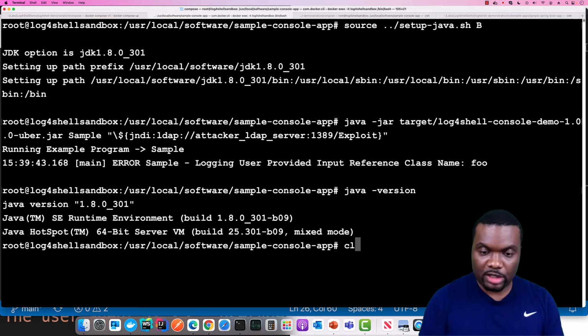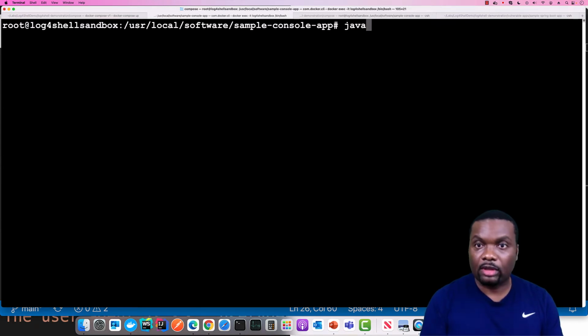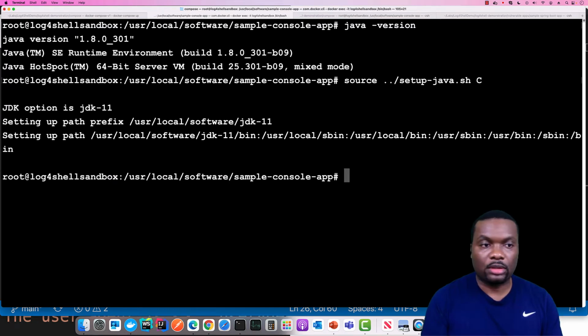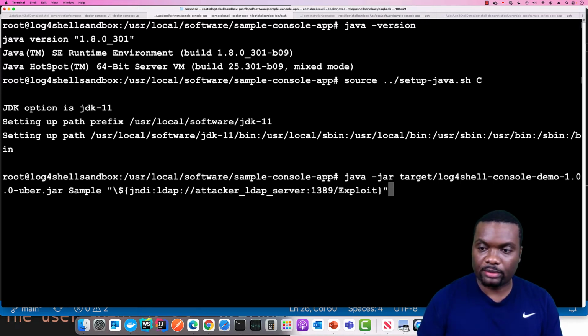Now let me switch the Java version again. Right now we are on 1.8. Let me switch to another one, version 11. This is the GA version of 11, and let's run this code again and see what happens.